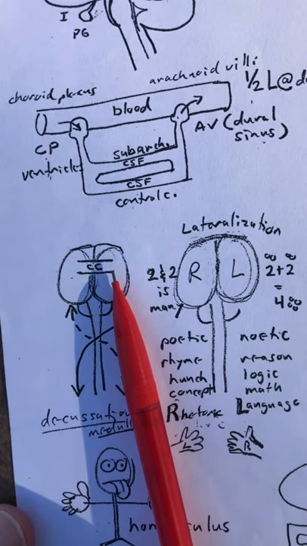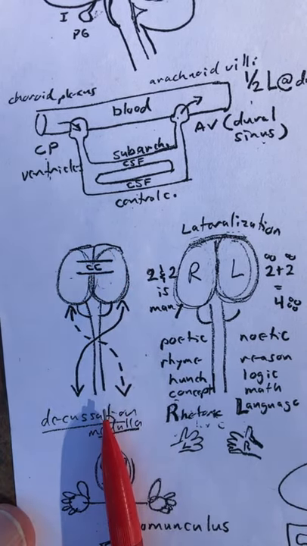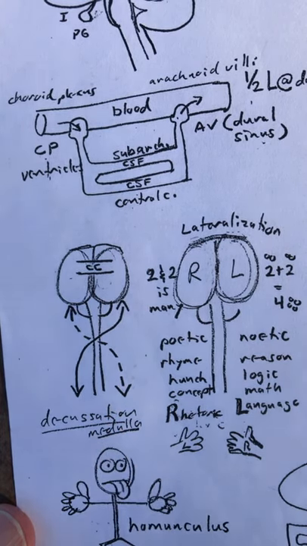This crossing over means that damage to the left side is often seen on the right side of the body and vice versa. Also, sometimes when there's damage to the left cerebral hemisphere, you can almost draw a line down the body. And on one side, everything's fine, but on the other side, there are problems.